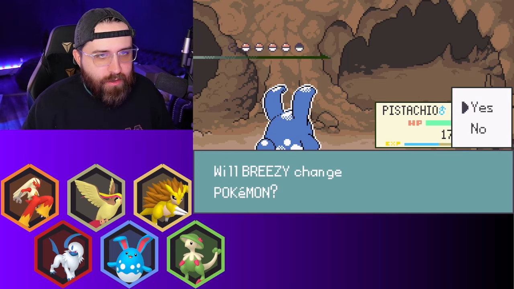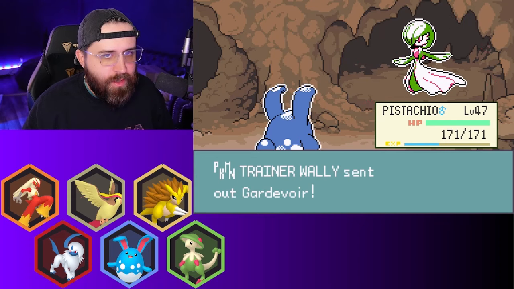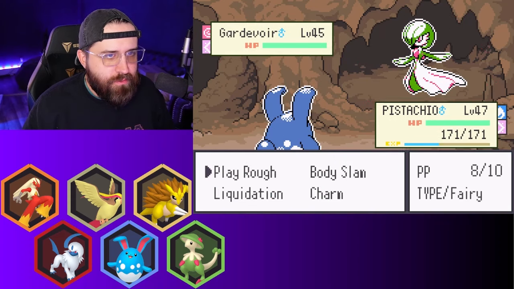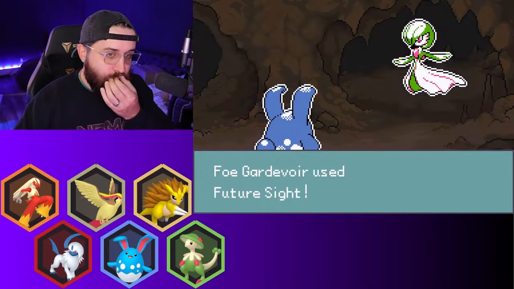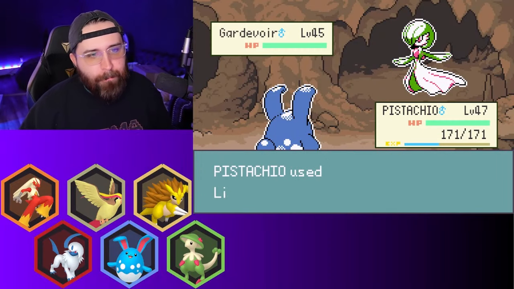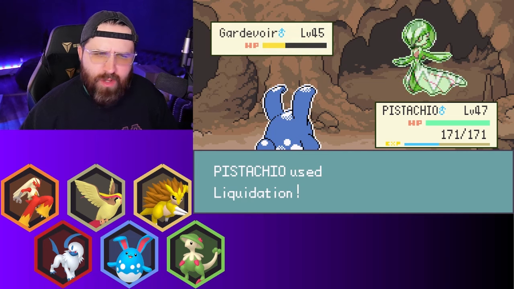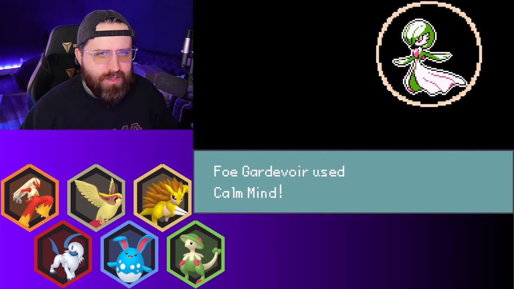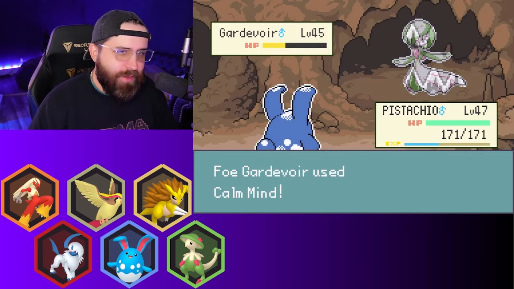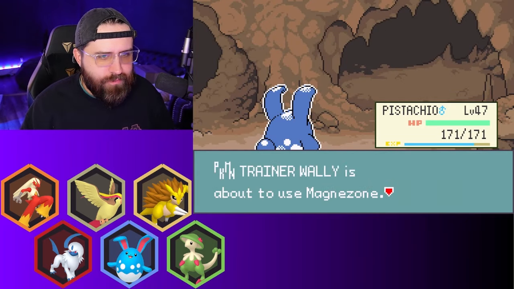About to send out a Gardevoir. I don't think that's really a great answer for you. Just going to go for the Liquidation. Future Sight. Ooh, that's a cool play. It's a cool play, but I do have a Dark type in the back. You ate that, I'm actually shocked. And then you Calm Mind. All right, he's just trying to set up everything. That's not the way, buddy. All right, get him out.